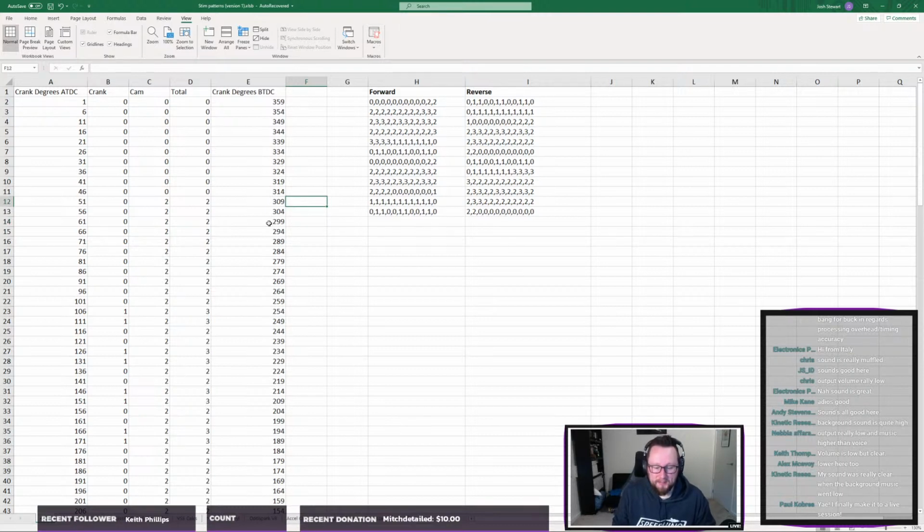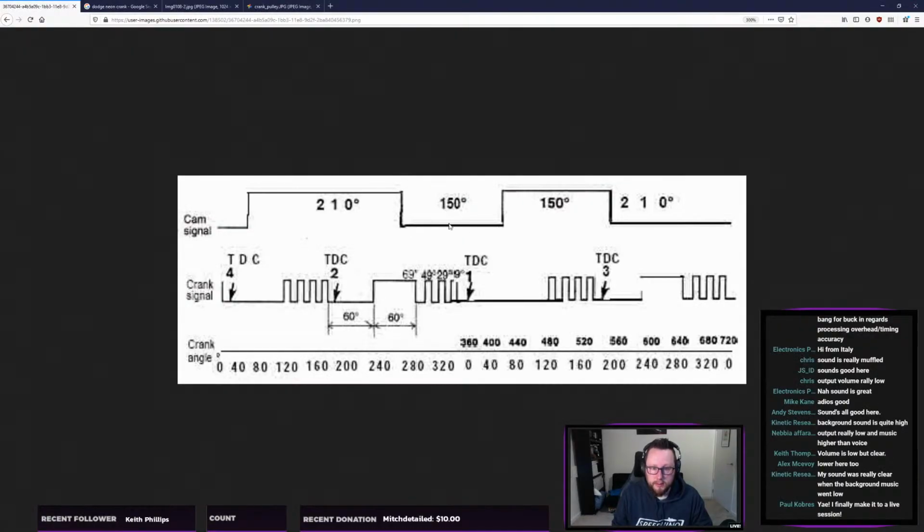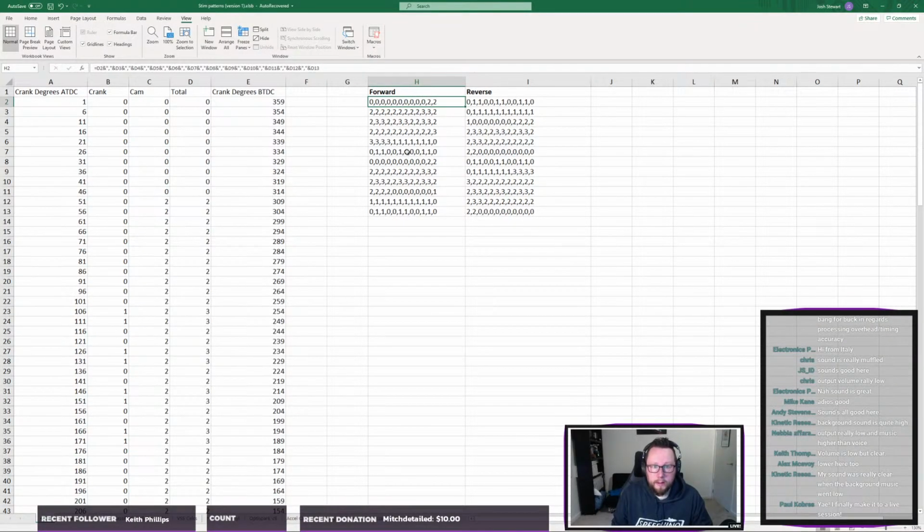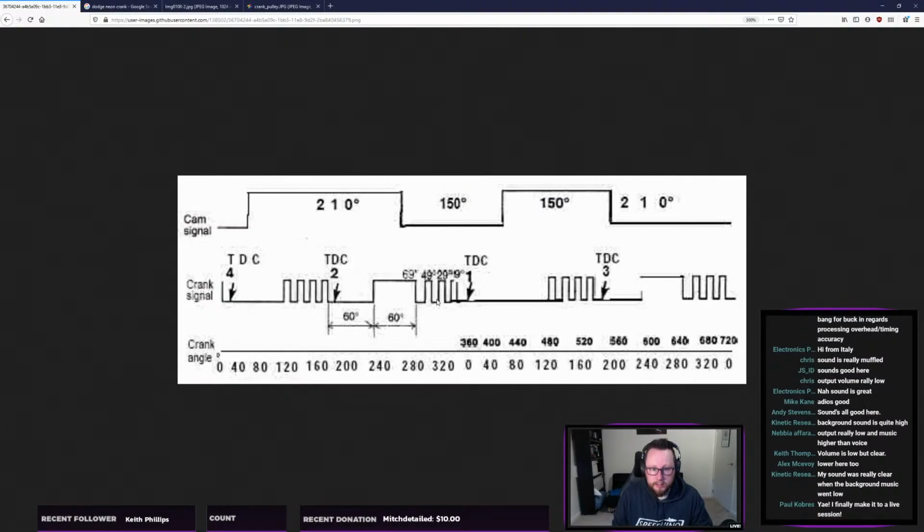That's my excuse anyway. Okay, so what these numbers represent is a 0 means no tooth whatsoever. So that would be a low period or a low edge on the tooth. So it would be this area here or this area under here. A 1, we have a 1 here, represents that the crank trigger is high. So this one down here, so this is the crank signal on the bottom and the cam signal at the top. A 1 in ArduStim represents that the crank signal should go high.